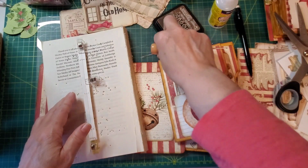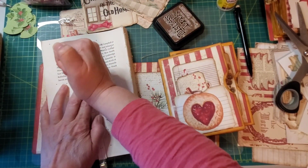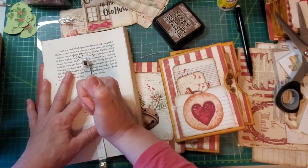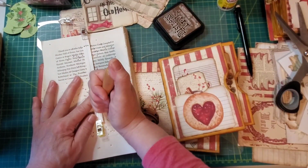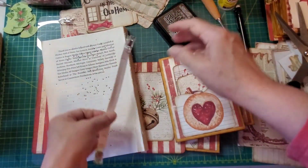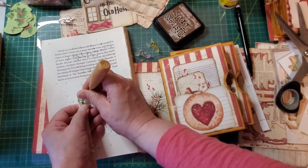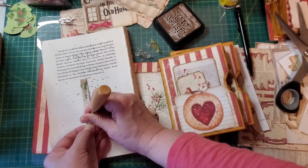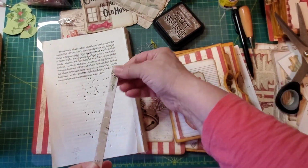Okay, and I'm going to use my awl. So I'm not going to use that one there. And I'm going to punch the 3 holes. Got our 3 holes. Just like to make sure I can see my holes from the back side. Just makes it easier when we sew in our signatures. Okay, so the spine is ready.